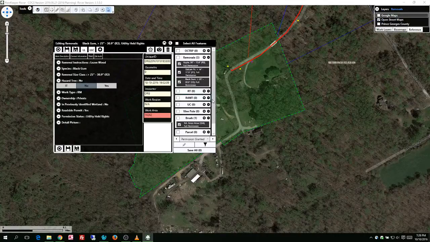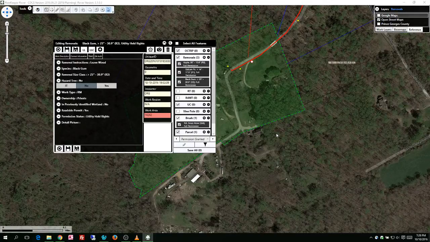You can also use the filter tool in order to quickly select the features on the map that match that criteria. So in this case, I had utility held rights selected. I clicked the filter, and you can see that everything unchecked. That's because no records in this set have held rights. But if I were to choose the permission granted rule and click that instead, you can see that they went ahead and auto-selected.